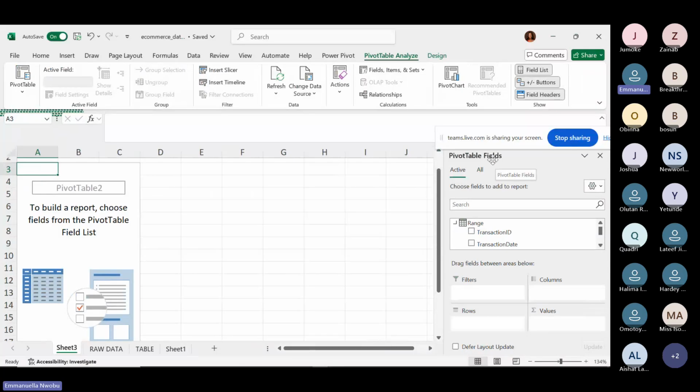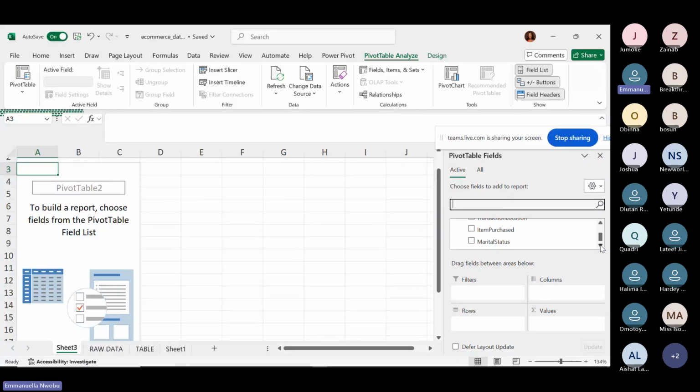It is telling me, first of all, fields to add to report. You can decide if you want to type it here, like transaction ID. If you want to type it, you can do that. But most times you just come into this box. As you can see, it's showing me what range, because this is my range of data. And I can see my column headers: my ID, my transaction date, my amount, full name, customer occupation, gender, and so on. I can see everything right here.